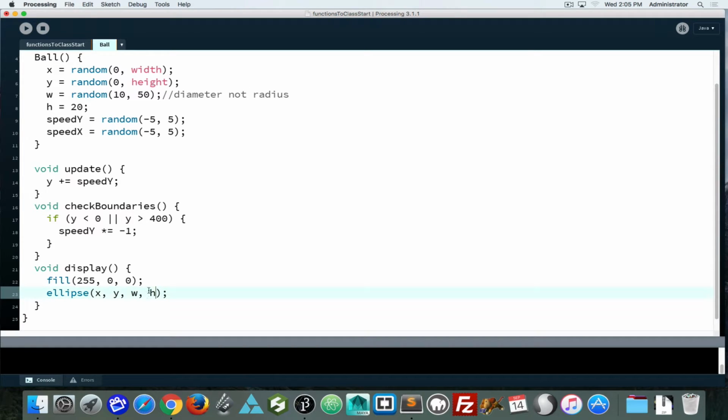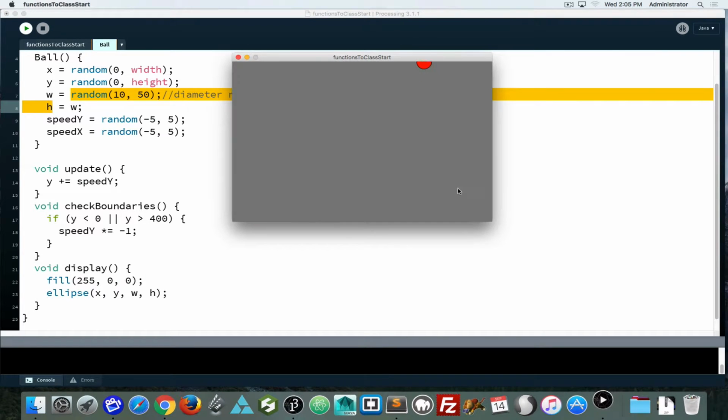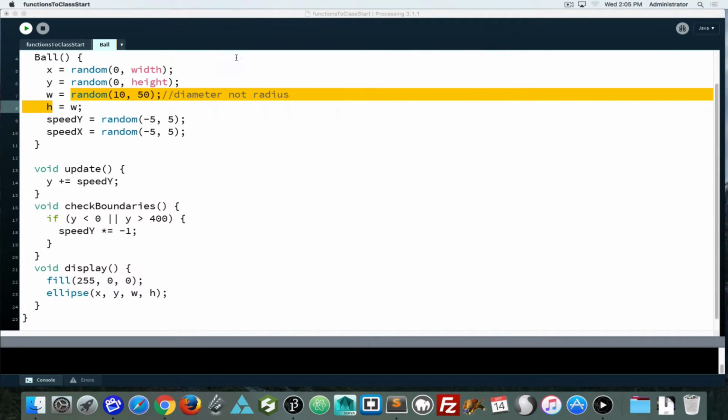In some ways it would be better to leave it at width and height in the display down there, because it makes more sense to change the value up here instead of hacking it that way. Though the sample file you were provided uses ww on the ellipse definition inside the ball class. So if I do that, I get the round ball, it's working.